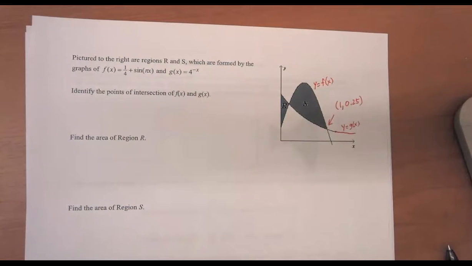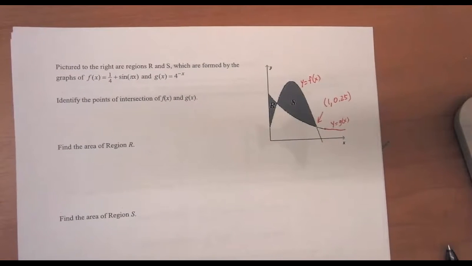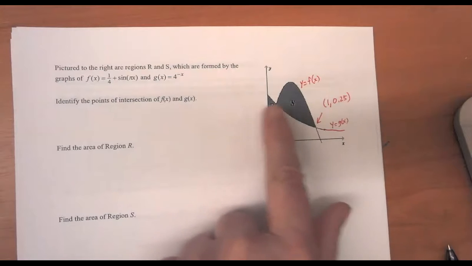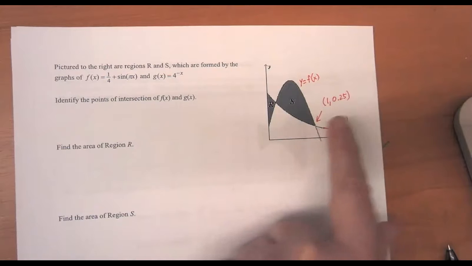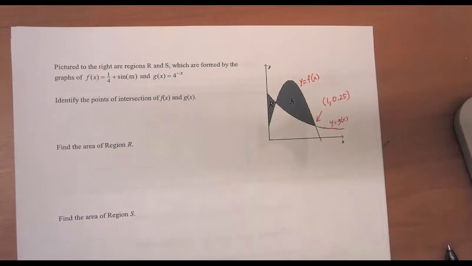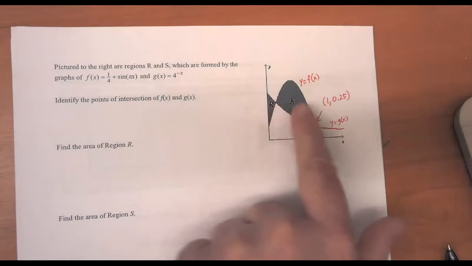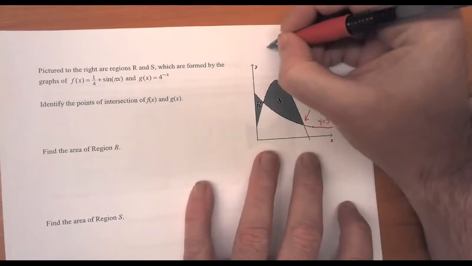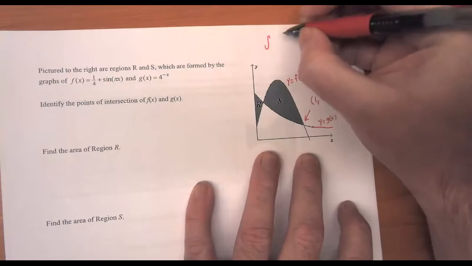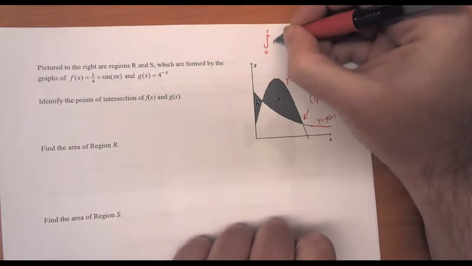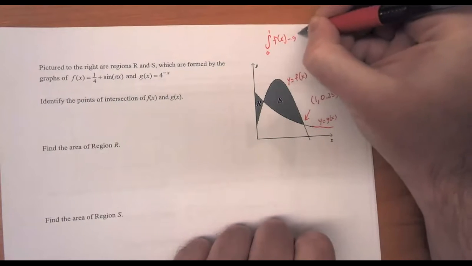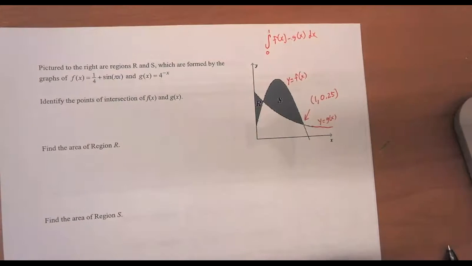Let me start off by giving you a question that they don't ask. If I just asked you for the region between these curves, and I'll go ahead and spot you that this intersection point here is (1, 1/4). If I wanted you to calculate the area between these two curves, your initial thought might be, yeah, I know how to do this. I'm going to take the integral from 0 to 1, because those are my bounds, of f of x minus g of x dx. So I'm just going to calculate that, and that's going to give me the sum of those two areas.